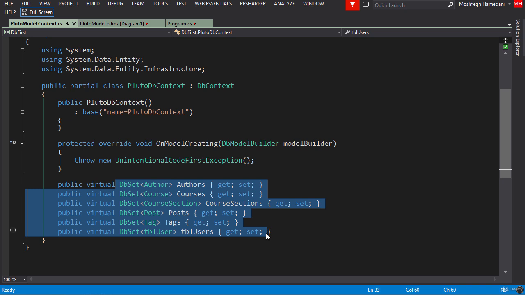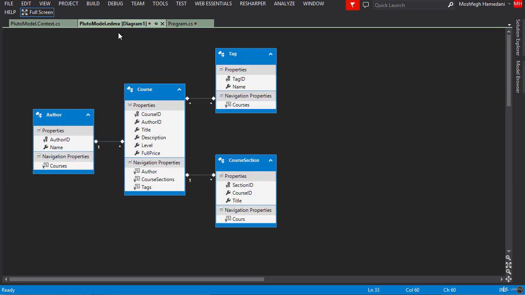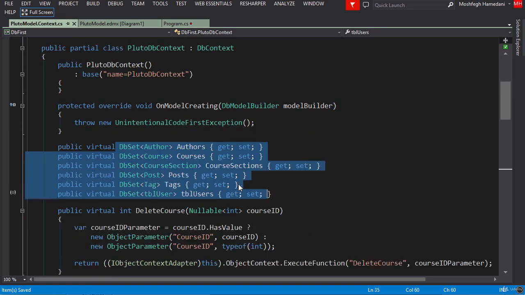Now, one thing that is missing here is the functions or methods that wrap those stored procedures. And the reason for that is because I forgot to save the model upon importing those stored procedures. So let's go back to our entity data model and save it. So it regenerated all of our domain classes and the DB context. Now let's take a look at the DB context again. Look.